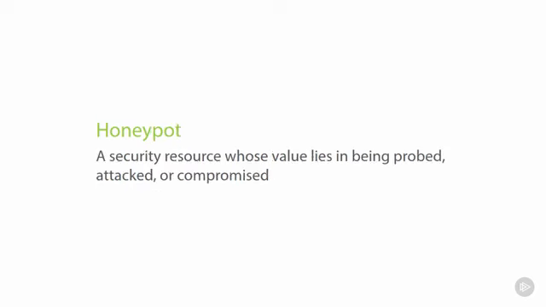This is a pretty simple definition because a honeypot really is a pretty simple device. It sits there on a network, waiting for people to connect. That's its entire value. It's not there filtering traffic or applying any rules or otherwise controlling the flow of requests across the network. It just sits there, looking attractive and waiting to be probed, attacked, or compromised.